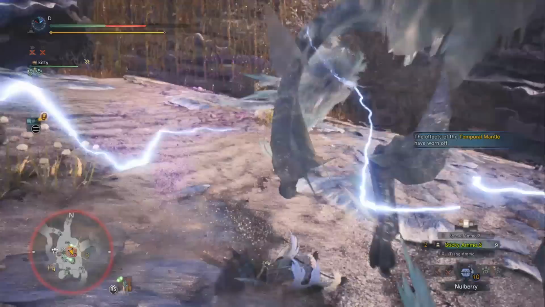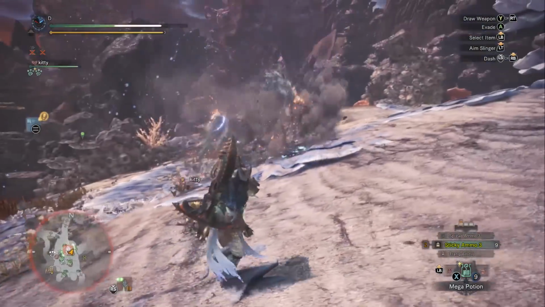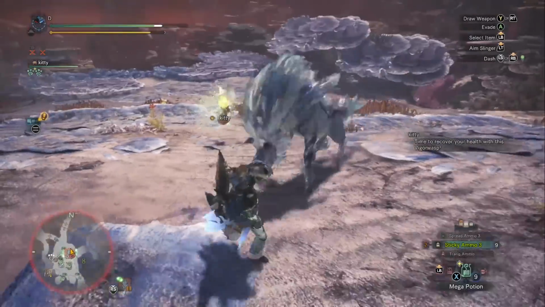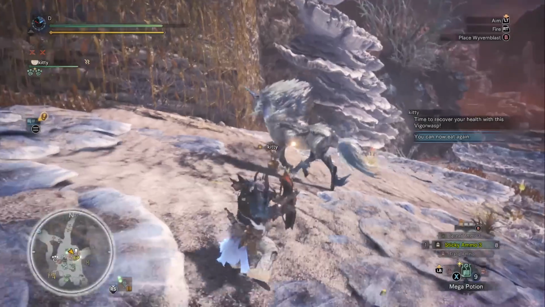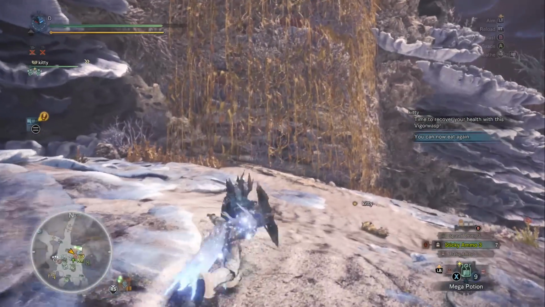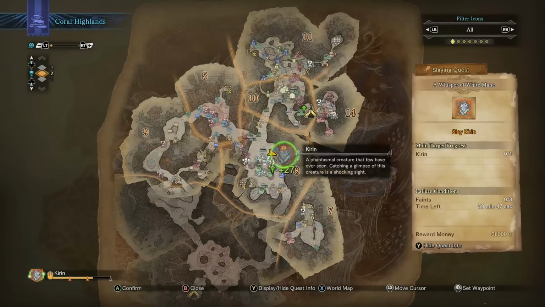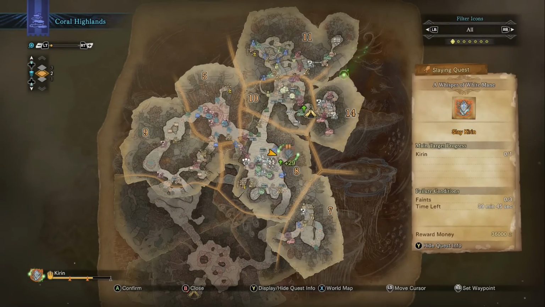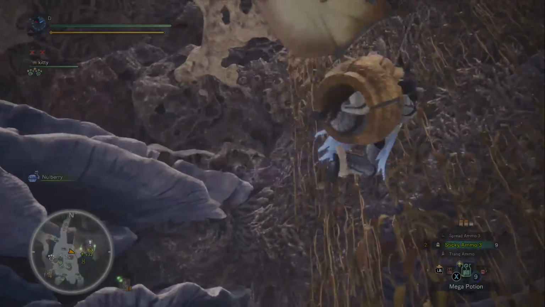But really, with Arch-Tempered Kirin, he's one of the monsters that's strongly affected by the mantles. If you don't have the Thunder Mantle, I strongly recommend stopping and going to get that mantle before you fight him, because if you don't have that, I'm pretty sure that means you don't have Rocksteady either. Both of those are not required, but they're really going to make the fight a lot easier. So he's limping off, and I'm actually going to use a trick here.